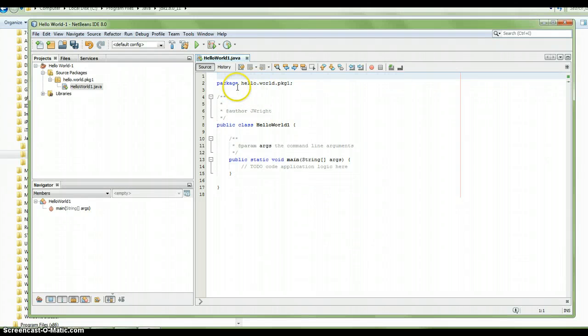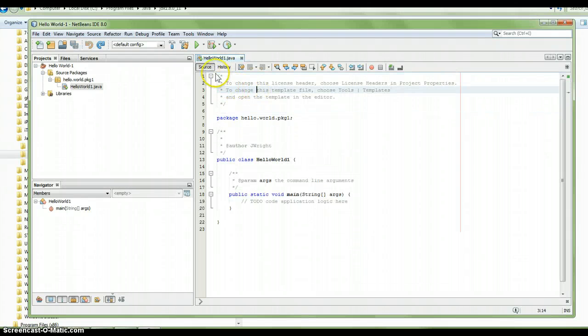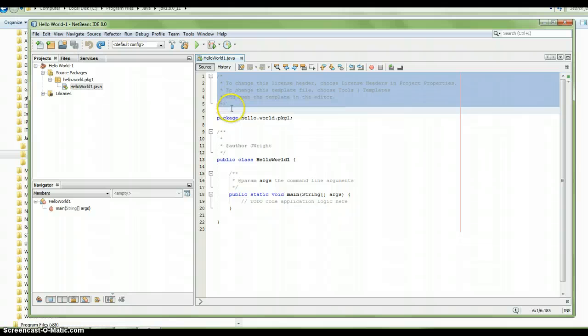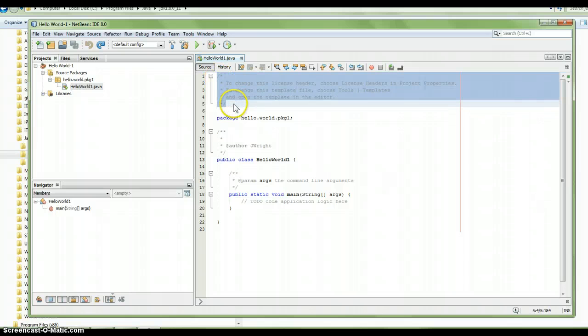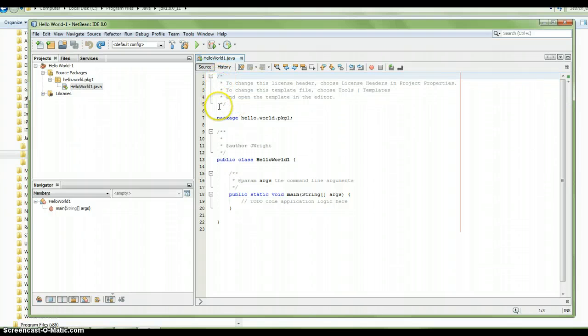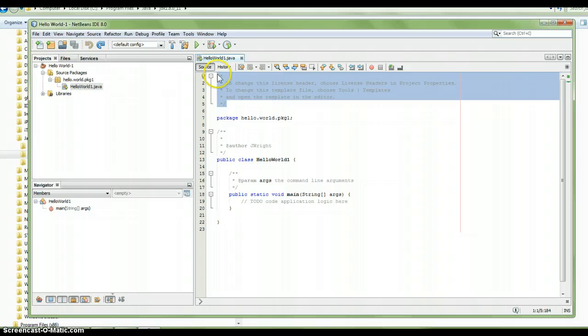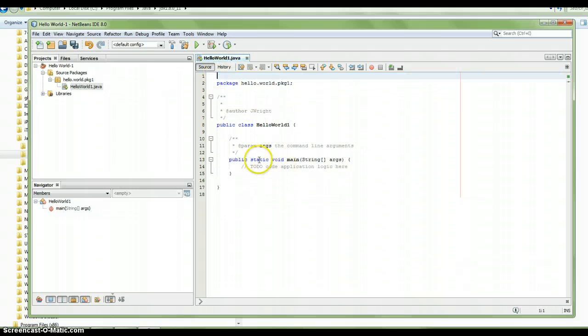So when you first come in, you can see here's our .java file, and in our .java file it created a template for us to follow. Anything with the asterisks in front here is just a comment, so I'm going to get rid of that because it's just giving us some feedback. But it's nice because it tells who wrote this file.